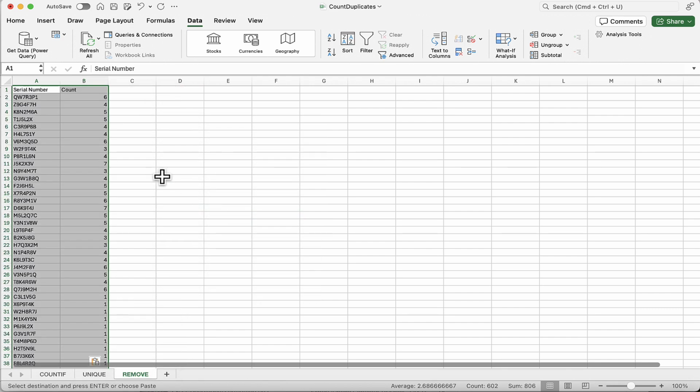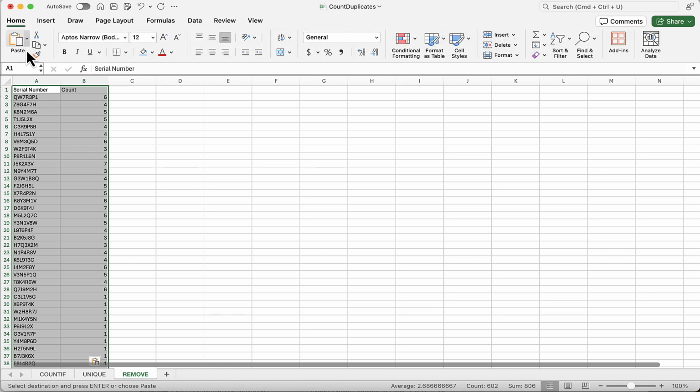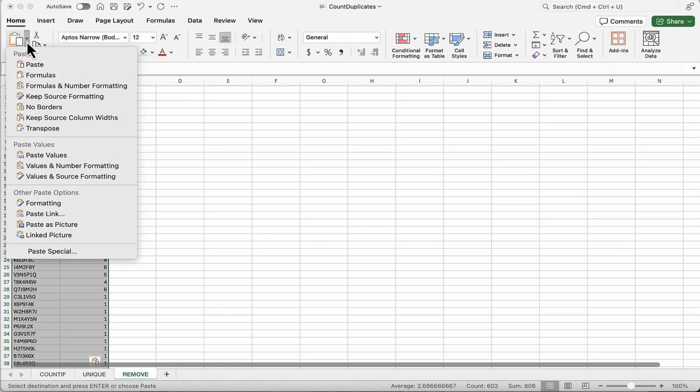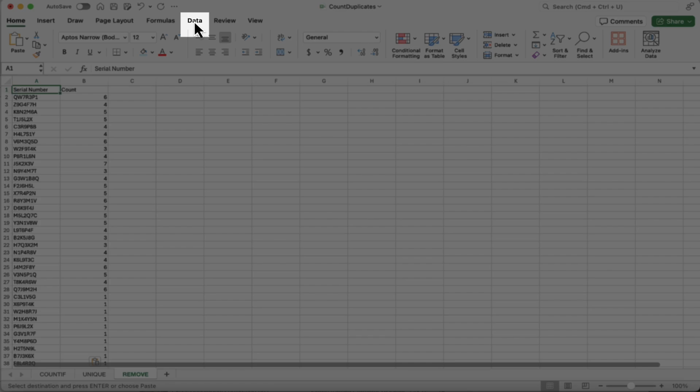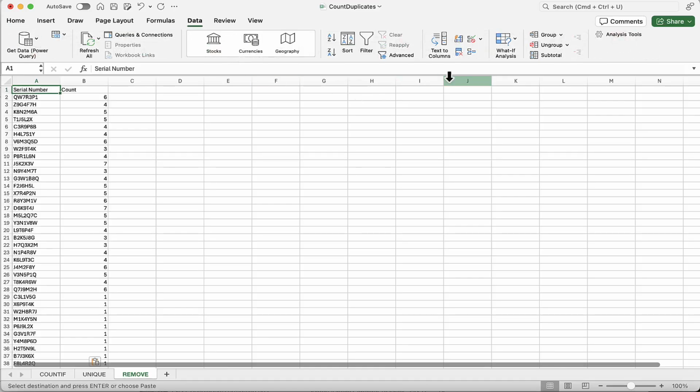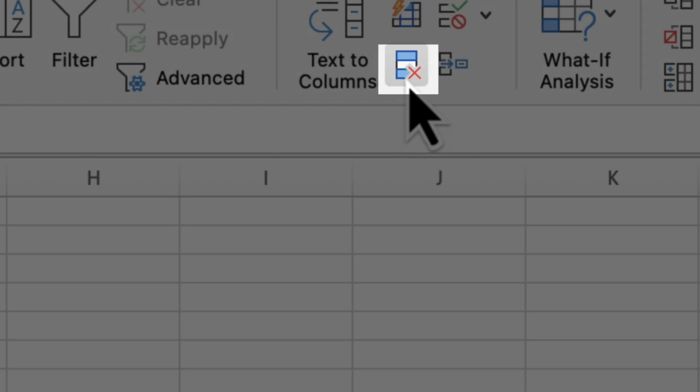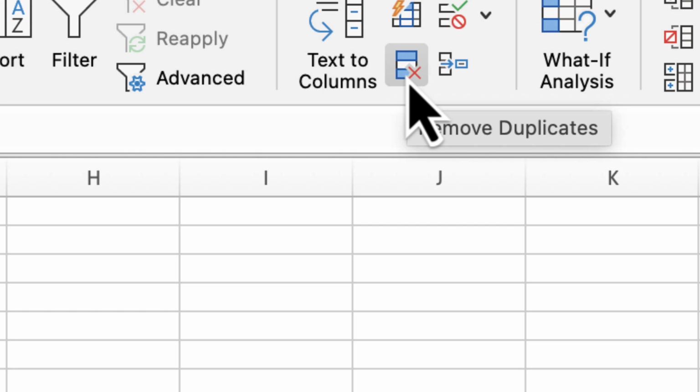Now, if you're using Windows, it might be a little bit different to paste in your values. Let me see if you have that option here. Yeah, you should have an option over here to paste your values only. Okay, and so now what I'm going to do is just remove duplicates. The remove duplicates is found under the Data tab. Look for this icon over here, Remove Duplicates. I'm just going to click that.